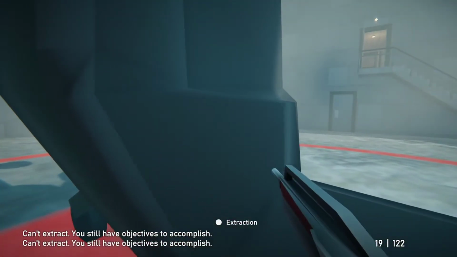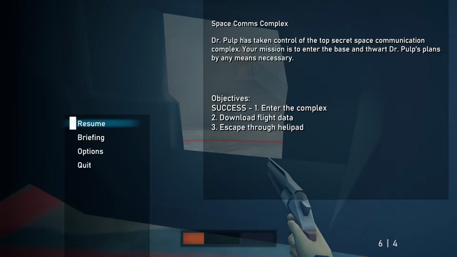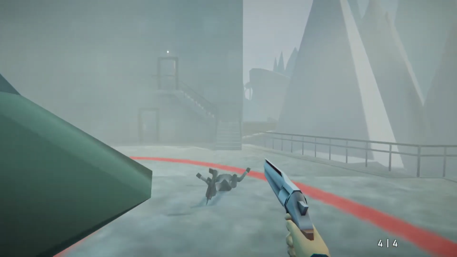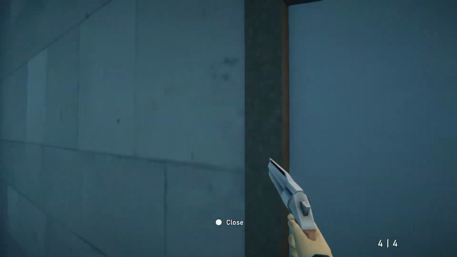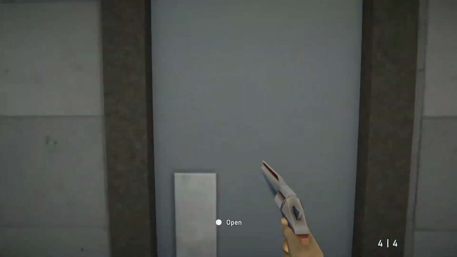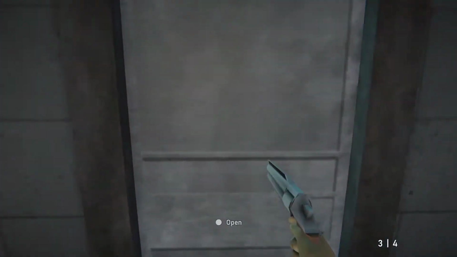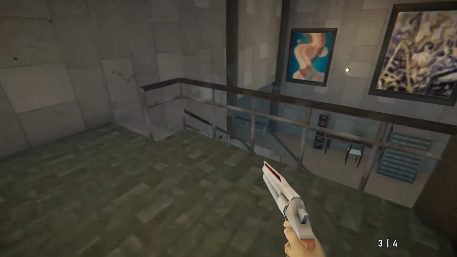Is this it? Do I have missions to accomplish? I thought I downloaded the flight data. I thought I already did that. Let me go back. That's embarrassing. This is a different pistol as well. That's kind of cool. I thought I downloaded the flight data. I was certain that I had. Apparently not. Okay, let's go back.